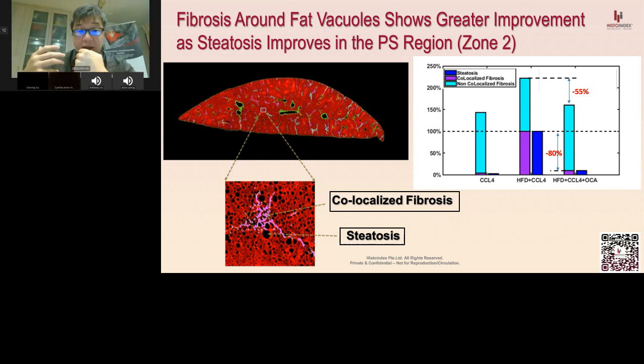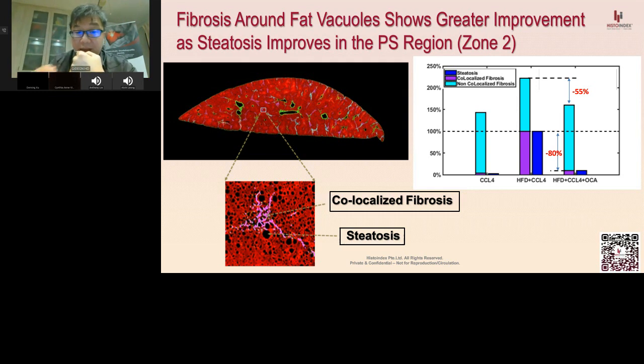and you can see that the overall fibrosis has worsened, and that accompanies the introduction of steatosis. This is known as co-localized fibrosis. So in purple, what happened is that it basically shot up. The amount of fibrosis just went sky high. You can see that overall fibrosis just went real high. So the turquoise region, when you add on the purple region, you get almost 200% and above.